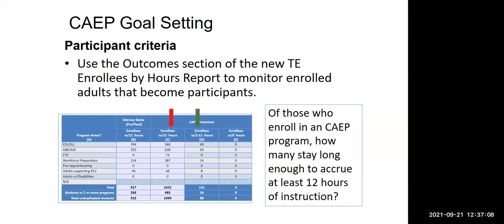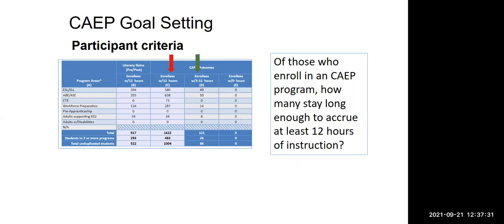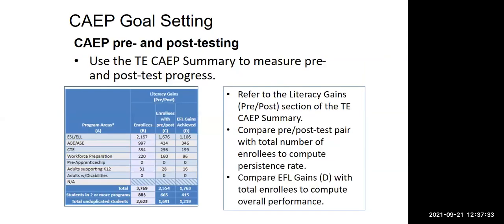going to be required to do: you're going to be able to show that you're moving people from 0 hours to at least some hours. And you're also going to be able to show you're moving them from less than 12 hours to at least 12 or more hours. That's kind of the universe of everybody there, where you can look at enrollment criteria to monitor and get more hours of instruction globally.